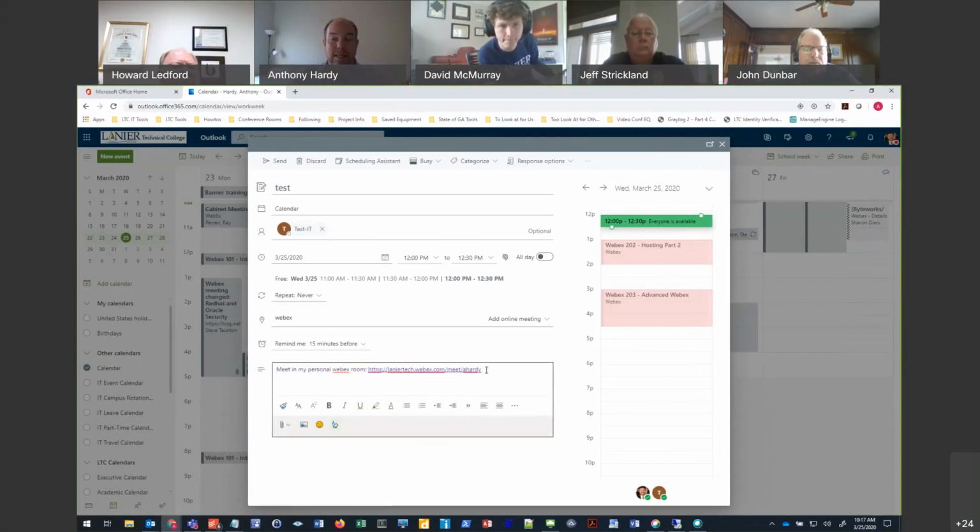And that way when they click that link, it's the same thing as clicking that join meeting link that we used through the productivity tools when we're using the desktop version. And people will be able to come directly into the personal room just like you guys did today. So that is a very, very simple way.